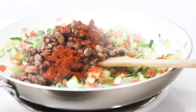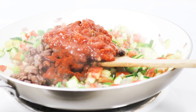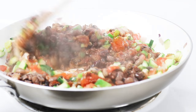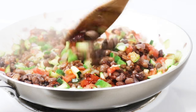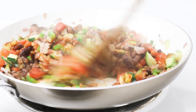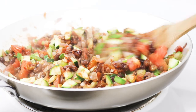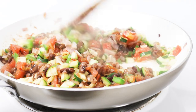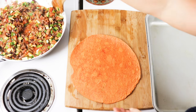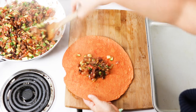And if you like, you can also add some salsa. I like making it pretty juicy. And this is a store-bought salsa, but it's fairly whole foods. Or you can make your own salsa, whatever you prefer, or you can just leave it out if you want to keep it a little drier. But I find the flavors come together a lot nicer if there's a little bit of salsa in there. So just stir that together, and then we're gonna get some whole grain wraps out, wrap these up, and get them in the oven. Got my little wrapping station going on here, so I'm gonna spoon some of this mixture right down the center of the wrap.